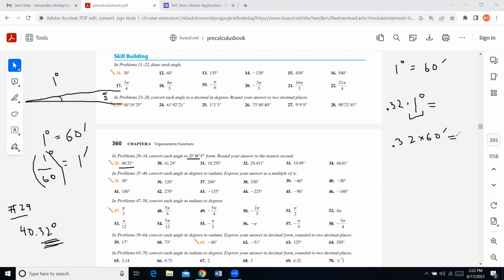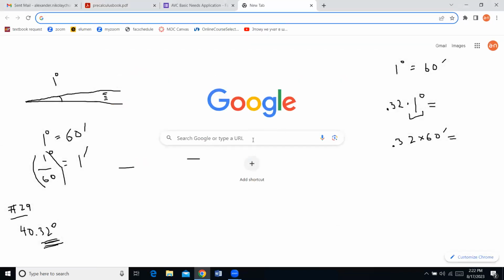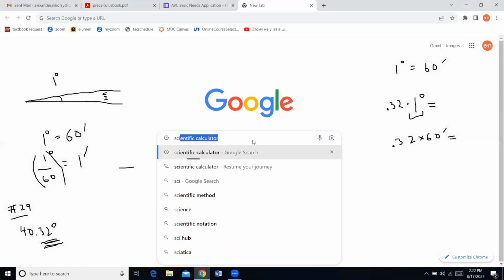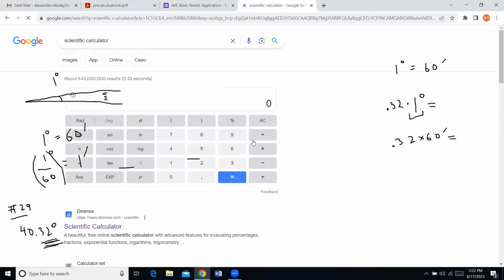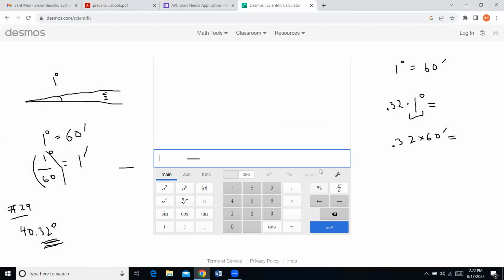And to multiply this, you definitely want to use a calculator. It's going to be annoying without it. So here's a free calculator for you called Scientific Calculator. Start typing and it appears, Scientific Calculator. And here's choice number 1 that I take. I will utilize this calculator for all in-class demonstrations because I think it's a very nice calculator, not just because it's free, but because it is indeed very convenient to use.